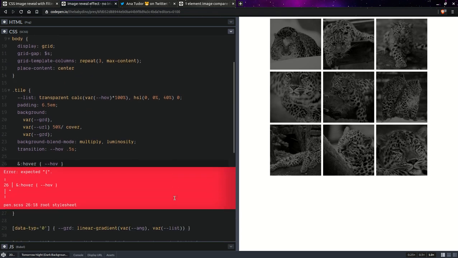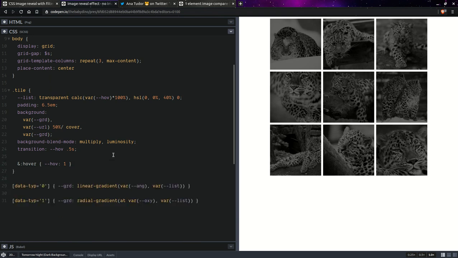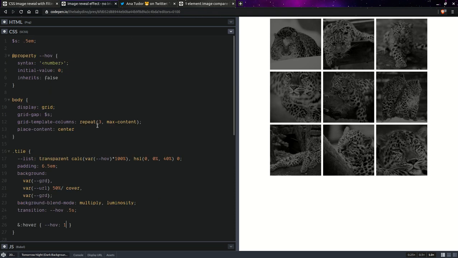I'm just not seeing. Oh, yeah, I didn't set it to 1. That's the problem. So now you can see that I'm getting this effect there. So yeah, like that. Super simple, no magic numbers, except for this one.